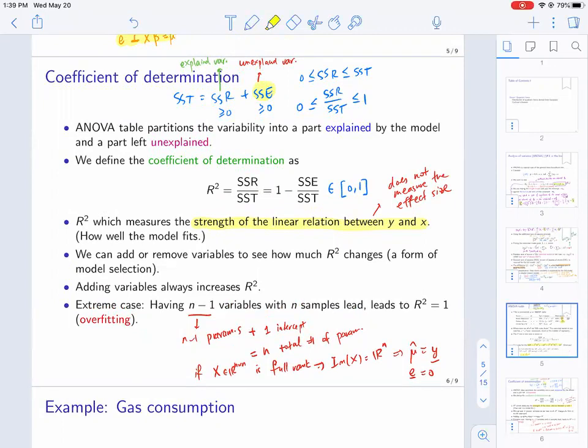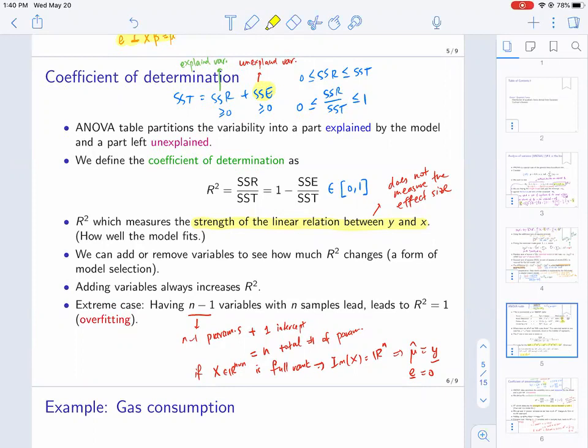When you have too many parameters relative to the sample size, generally you also fit the noise, because you'd expect that the Y's contain noise. You don't want to perfectly fit to the Y. And this is an example of the overfitting, which you have to worry about. So there are better ways to do model selection. Generally, you want to add variables until the R squared does not change much. It's going to always go up, but at some point, the change is not that much. So then you try to stop. We can formalize this more when we talk about model selection.